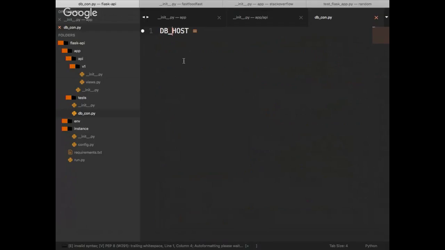I think the first line would be import psycopg2. Then we need something we call db host. We also need something we call db username.